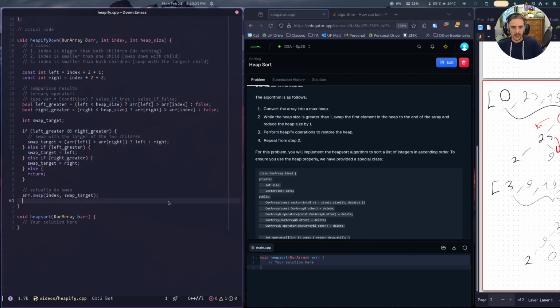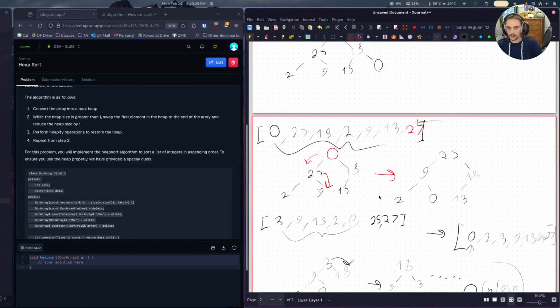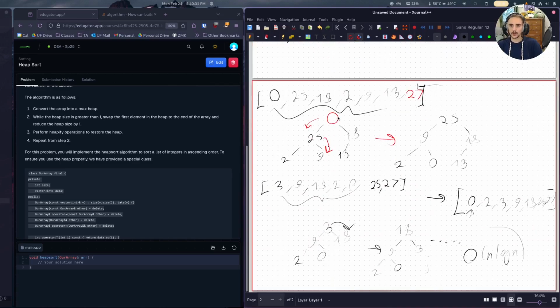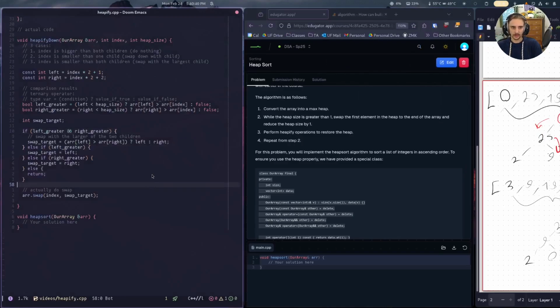Great. Okay, and then finally, we might need to continue to do swapping, because obviously, as we saw in some of these cases, like for instance, for 0, we swapped it with 25, and then we also still had to swap it down to the position of 9. So to handle those multiple swaps, what we can simply do is just recursively call this function again.